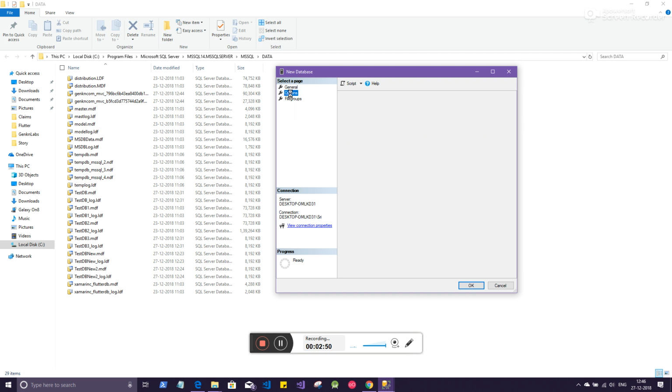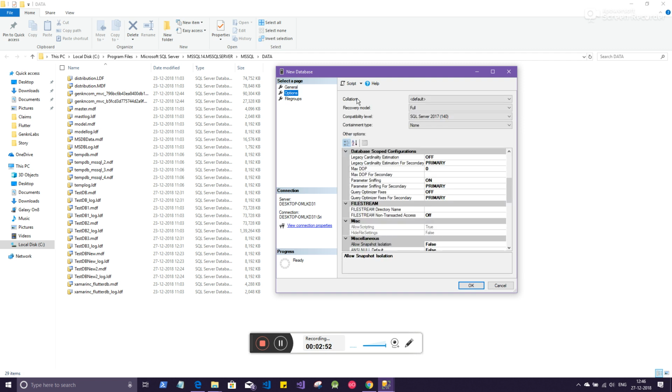Let me show the options. If you want to change the collation here, or change the recovery model, you can select one from here. And compatibility settings: if you want the database to be compatible with previous versions of SQL Server, you have to select it. I'm not going deep into this.